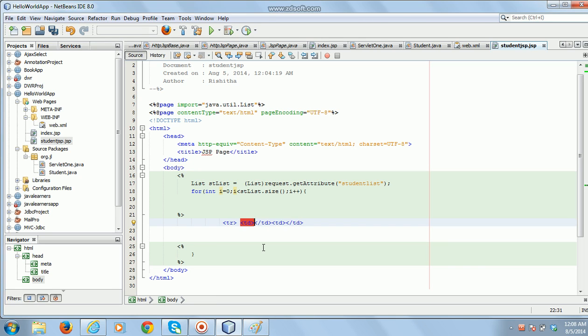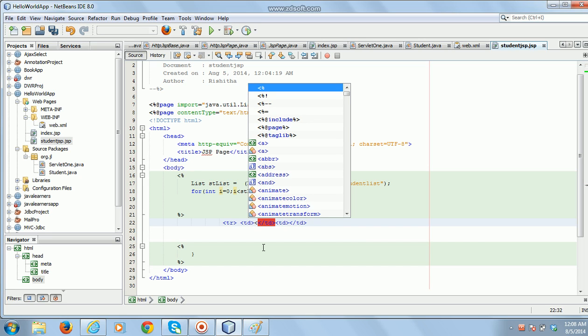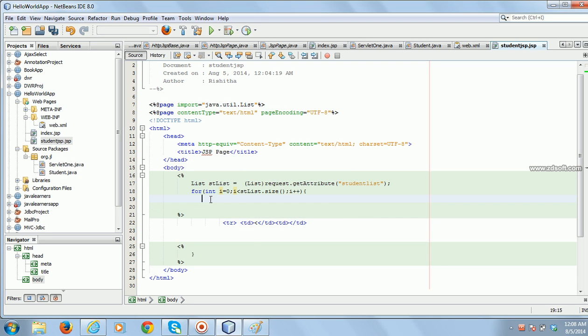If you have seen my earlier video, I have used the expression tag. You can use expression tag. First get the student one, student st is equal to strlist dot get of i.